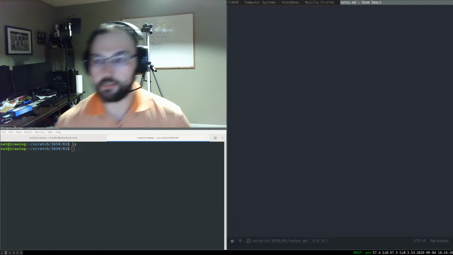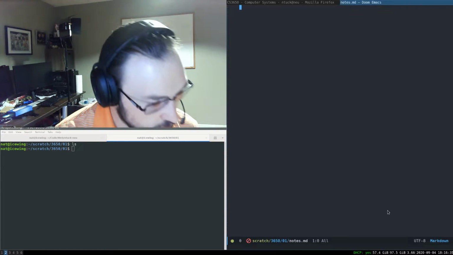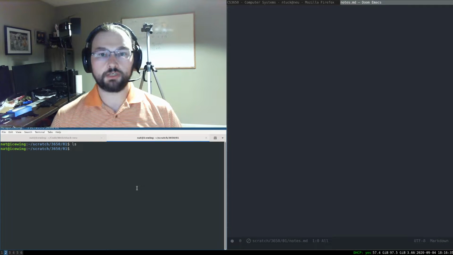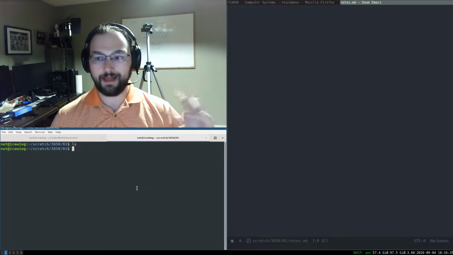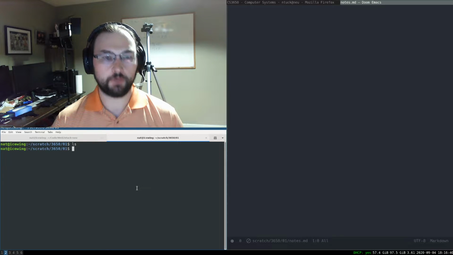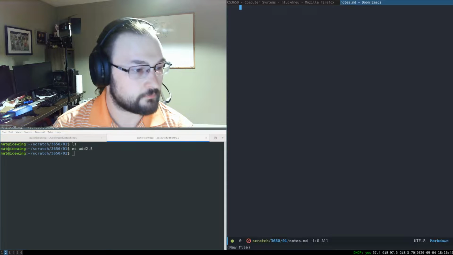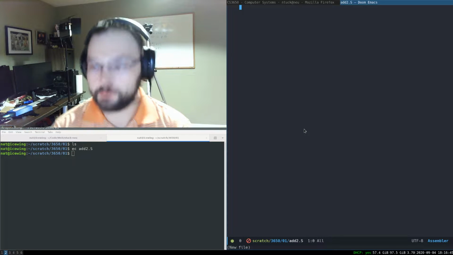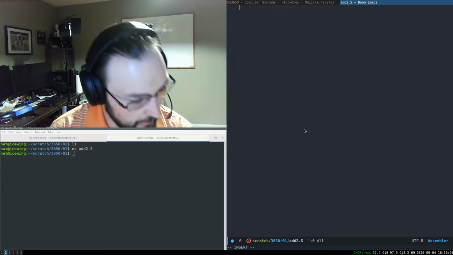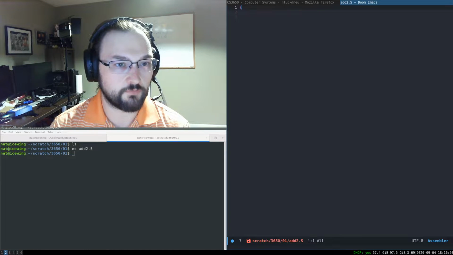Right, let's do that assembly example where we're going to write some assembly code from scratch. Specifically, we saw earlier some code that added 1 to a number. Let's write a program that's going to add 2 to a number. So I'm going to create a file called add2.s, and we're going to write assembly code just from scratch.